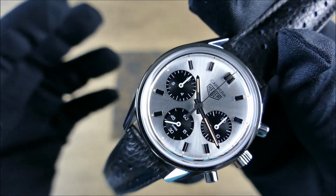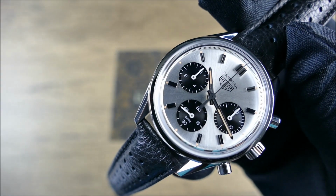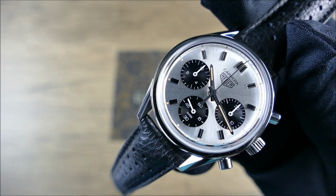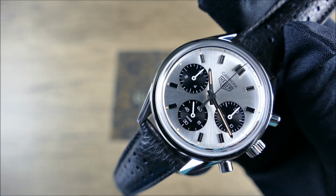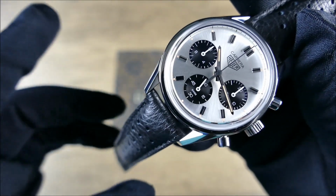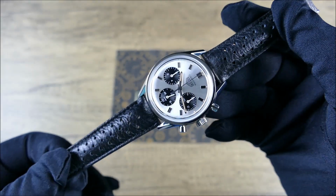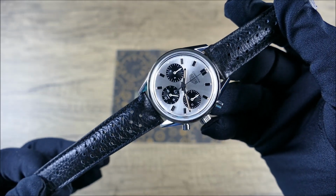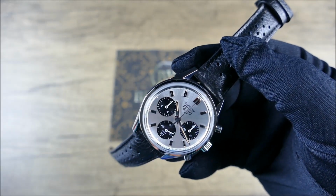Very iconic. The Carrera line is iconic. Heuer, the name, of course, is very iconic. And even though there is some baggage that comes along with modern Tag Heuer, you're going to be able to negate most of that just through your choice in an absolute classic watch. Has 100 meters of water resistance, 19 millimeter lugs, which isn't the greatest. 20 millimeters would have been great, but honestly, looking at this, it looks great, so I can't really argue too much with it. And in this day and age, 19 millimeter lugs are a little easier to find.